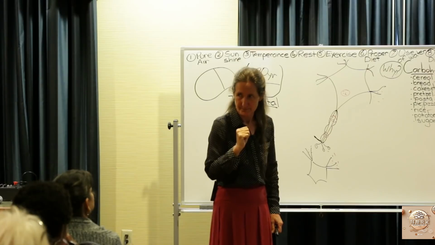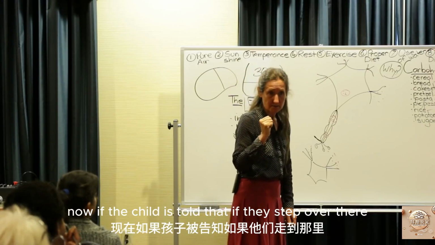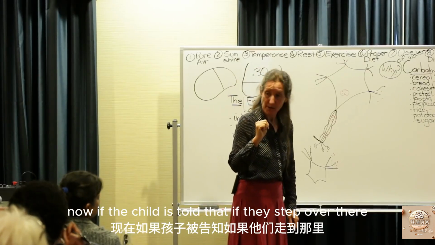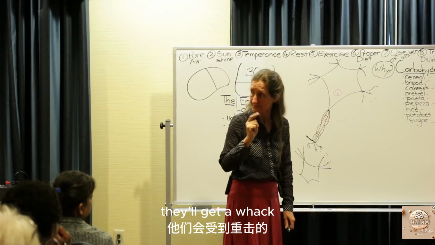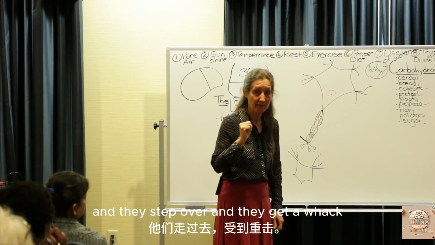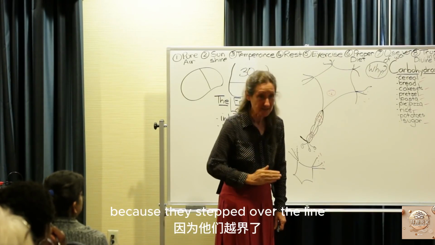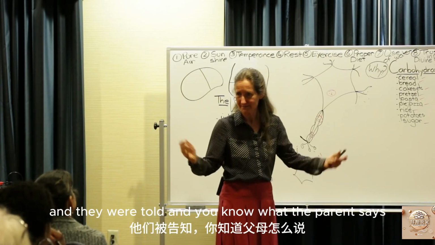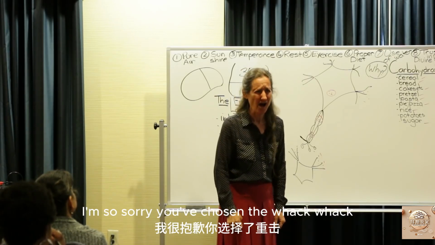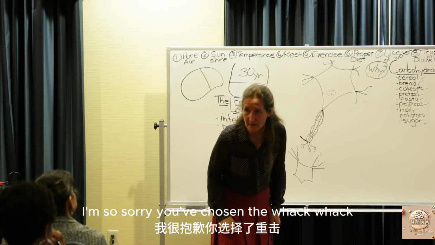Injustice. Now, if the child is told that if they step over there, they'll get a whack, and they step over and they get a whack, they know they deserve it. Because they stepped over the line and they were told. And you know what the parent says? I'm so sorry you've chosen the whack. Whack.